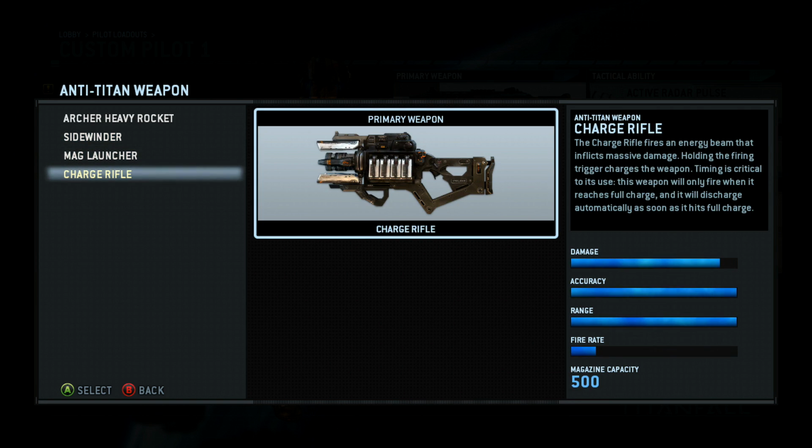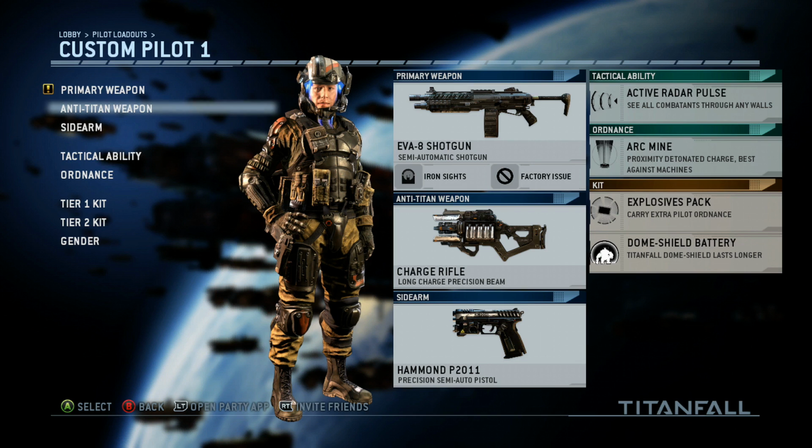But right now I'm using the charge rifle, which is basically like a Spartan laser with infinite ammo. And you unlock that one, I think. What am I, level 38? So you probably unlock it a little over level 30. So it's nice, but it gives away your position, and it lights a big beam in the sky. But that kind of stuff.